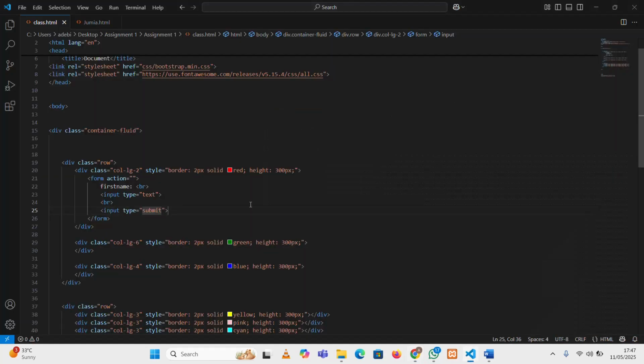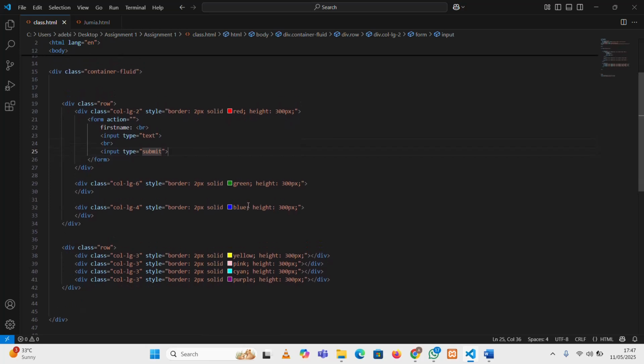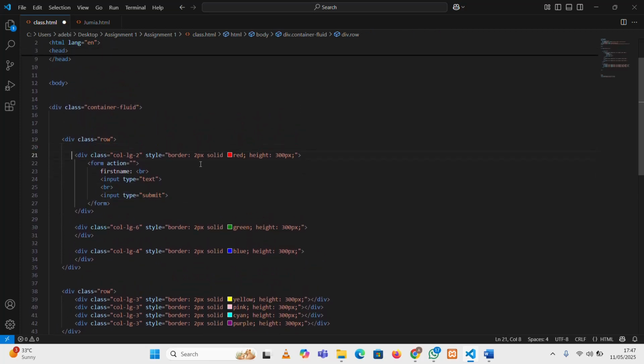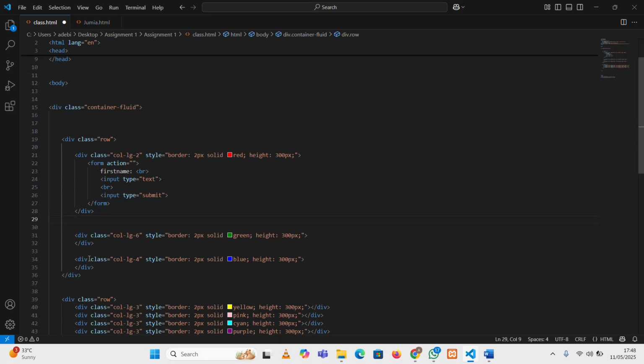So now let me create another. You can see this is the red box, border 2 pixel solid red, and it ended here. The second element, I'm going to be leaving this one because I don't want any item inside it. The third one here, I want to be creating an h3 tag.